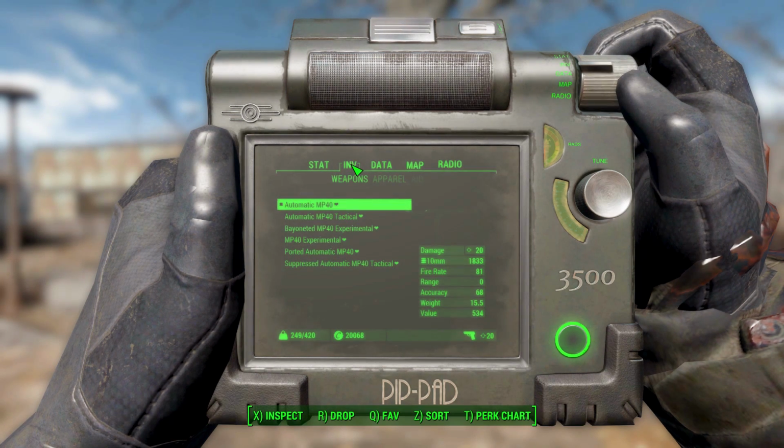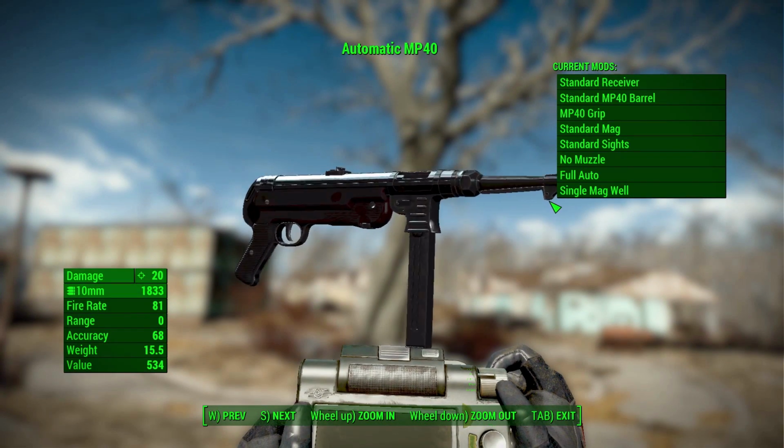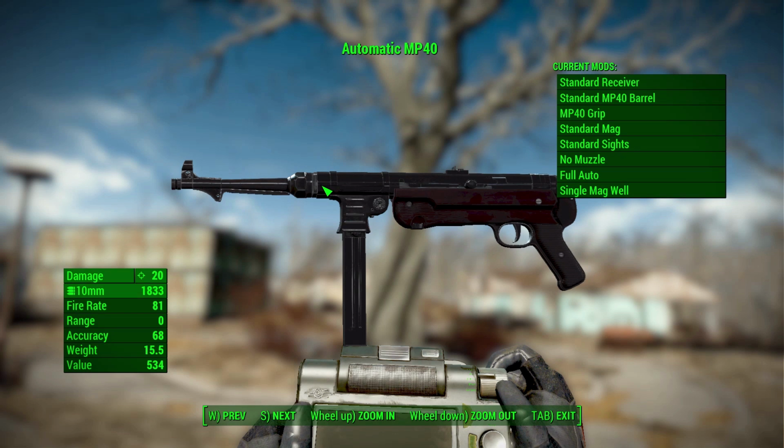If we do go over to my weapon tab, we have the standard Mp40, which is a simply beautiful weapon, which will have a default of 20 damage, use 10mm rounds, have a firing rate of 81. The range of 0 is a glitch at the moment. If you change the barrel, it will fix itself, but for some reason, the standard version comes at 0, which is just a weird little glitch.